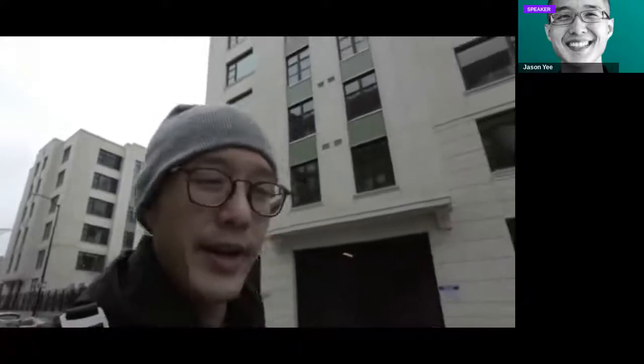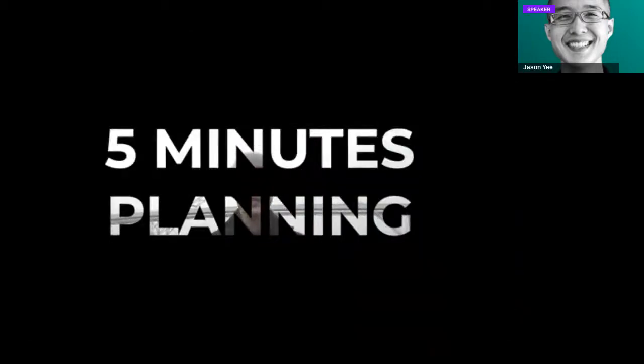We'll keep iterating to figure out what the best way to work is and where the best way to capture this information is. But one thing that we definitely want to do is to keep it structured. We like to break it down into really 3 sections. The first is the 5 minutes of planning. As Donut has paired you up, you will join that Zoom call, you'll get acquainted with the folks that you're going to be working with, and you'll decide what sort of test you want to run.